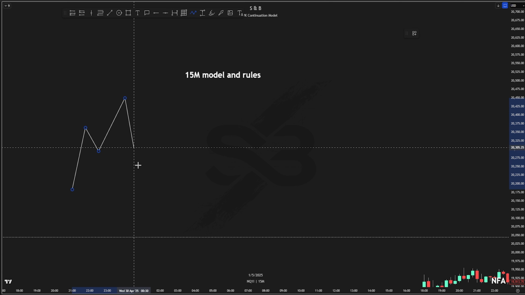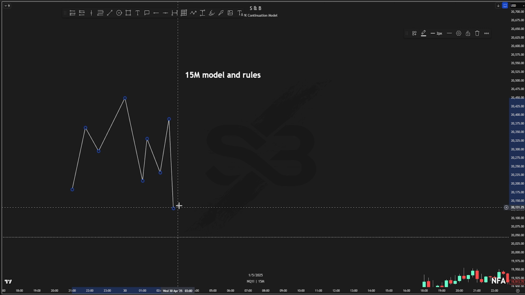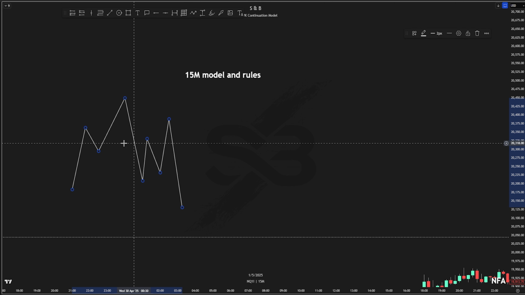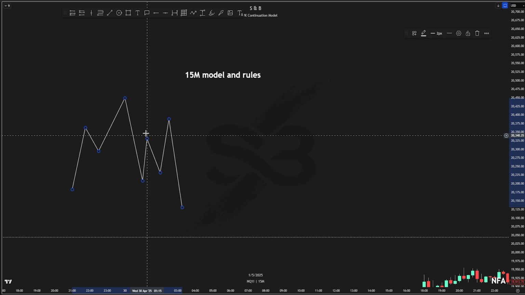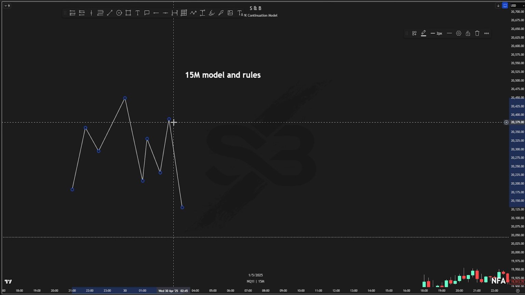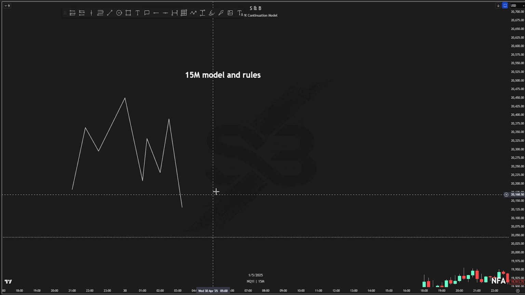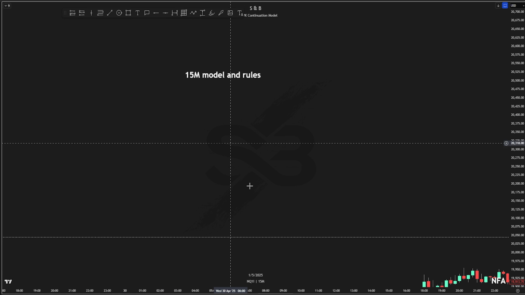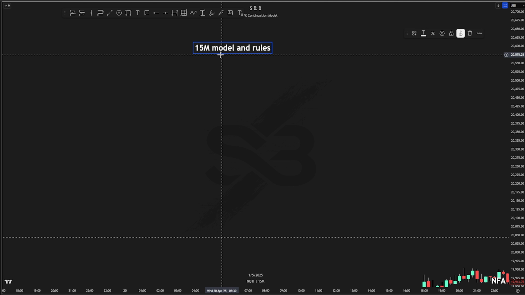As far as the pattern, nothing changes. Everything is always going to be the same principle. A breaker or CISD, sweepable prints. We sweep that sweepable. Then we create a new change in delivery to the downside on the 1 minute and/or the 5 minute. Preferably, it has both lined up nicely, but you can take it just off the 1 minute right away. So yeah, same pattern, same rules as far as that goes.